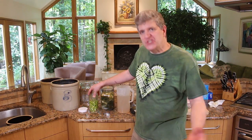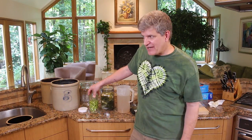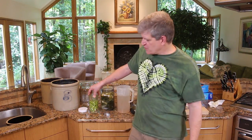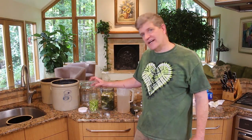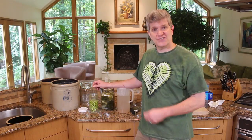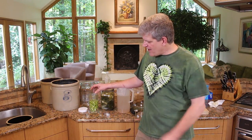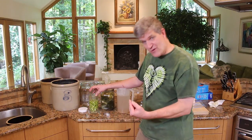If you need to add some sweetener to your ferment, do it after the main fermentation process has taken place, and use a non-fermentable sugar. Don't use white sugar, brown sugar, or cane sugar — the lactobactors will ferment those. Just look for pure stevia leaf extract. It comes in a little dropper bottle and you can put a couple drops in, and it'll sweeten it up. The nice thing about stevia is that it tastes sweet but it's not a carbohydrate, so there are no calories in it and it's not something the lactobactors will be able to ferment and make more sour.